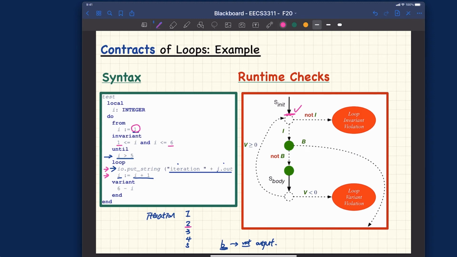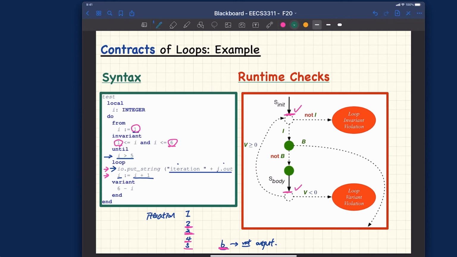So 2, 3, 4, 5, and the final value to check will be 6. So for all 5 values over here, 2, 3, 4, 5, 6, these values will be checked for invariant satisfaction. Now, all of them are simply within this particular range between 1 and 6. So all of them will just check, right? At the end of the first iteration, i will be checked when it is equal to 2. At the end of the second iteration, i will be checked when its value is equal to 3, and etc. For the final iteration, i will be checked when its value is equal to 6. In that case, it will still satisfy the invariance.